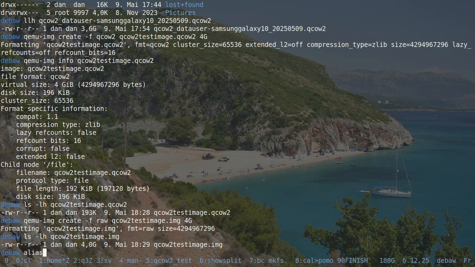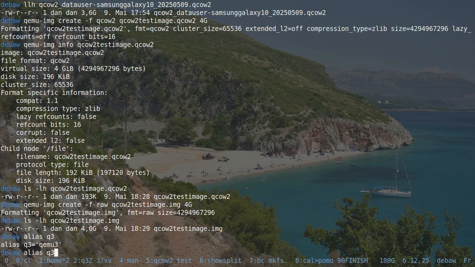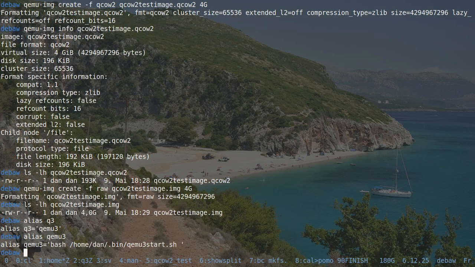So I can, for example, I show you alias qdry, qemu-dry 3. Okay, you see here I have this alias to start qemu-3.